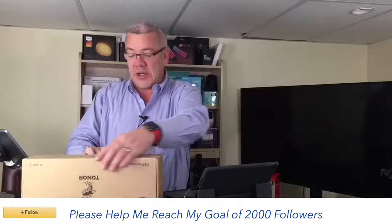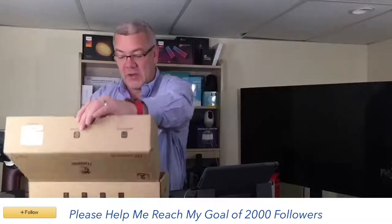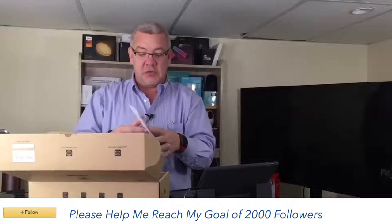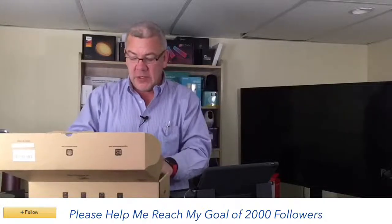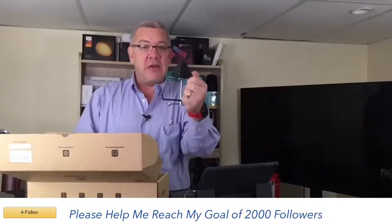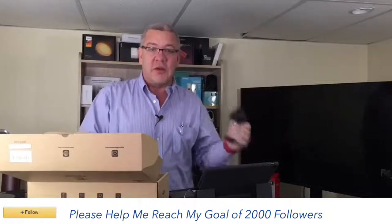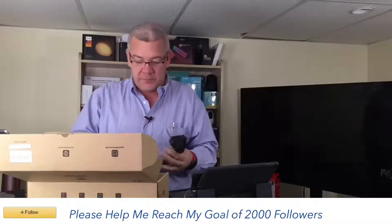A real sturdy, well put together box, so you know you're getting good delivery, and there's some nice simple instructions on how to put everything together. Here's what you get. Here is the heavy duty clamp that comes in for mounting the boom arm to a desk or a table, wherever you want to mount your boom arm.